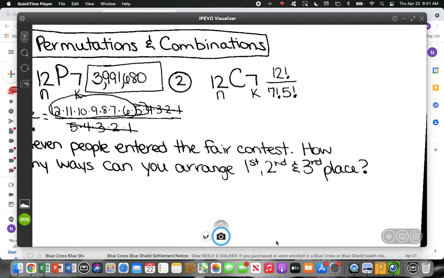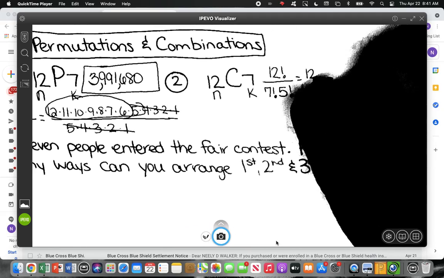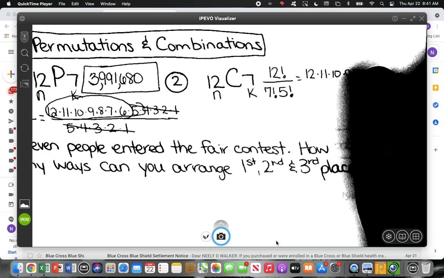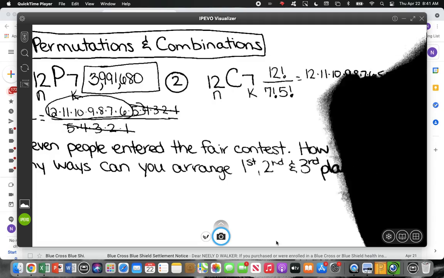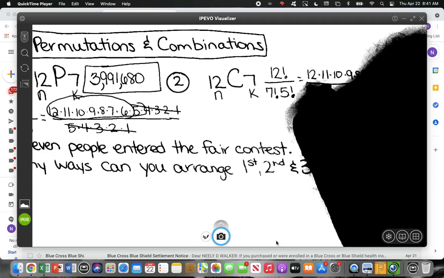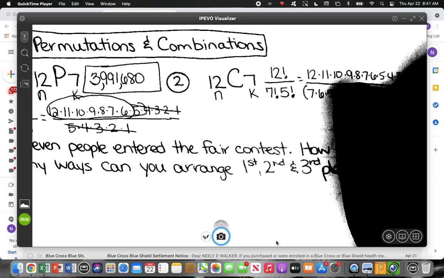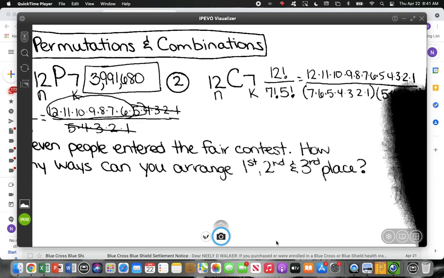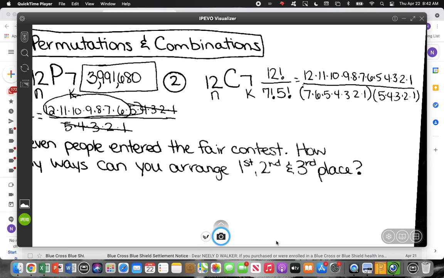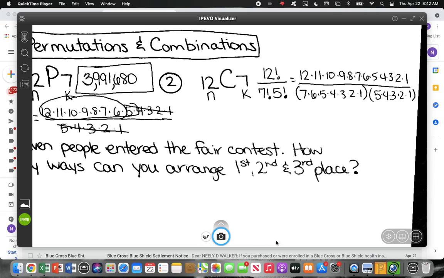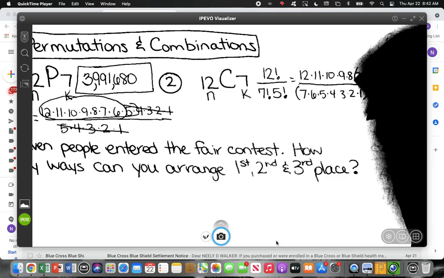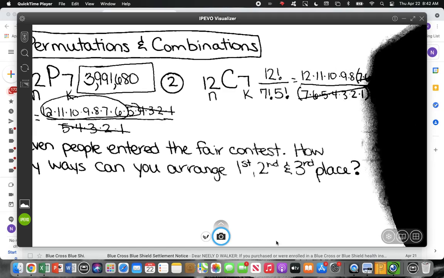And so on this one, again, we would expand 12 all the way down to 1. Now on the bottom, I'm expanding first 7 down to 1, and then 5 to 1. All right, let's see. How much of this can we cancel out? Ooh, I think more than 5 to 1. All right, the 7 to 1 here can cancel out with the 7 to 1 here.